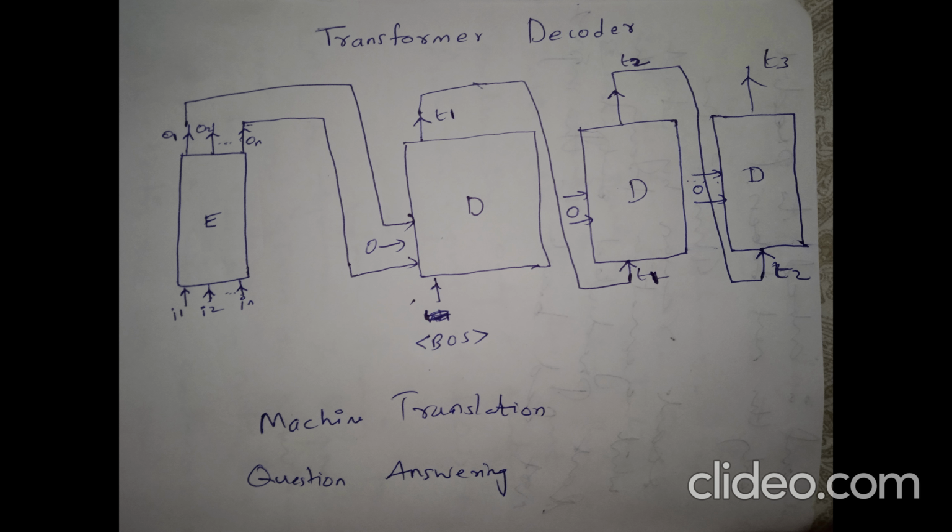Now when you're training the system, let's say T1 is given as input to the first decoder, and it produces some output D1. Now the problem is D1 may not be the accurate output. It is just a predicted output. There will be an accurate output, the ground truth output. So you have a mechanism to get a loss function, right? This loss will be fed back in the backpropagation stage, and the parameters of the decoder will be updated. This is how the training goes.